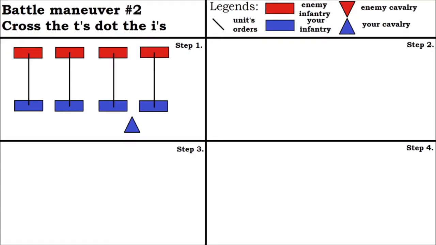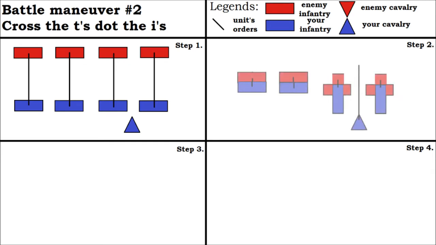The next battle maneuver is called cross the T's and dot the I's. It is quite similar to the first maneuver, but with one important difference. You're not going to be pulling back your infantry, but changing their formation.